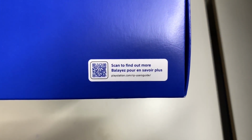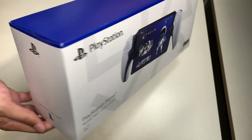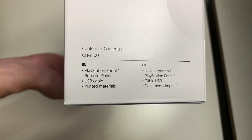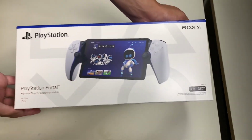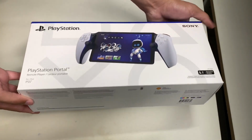So you can always scan to find out more if you're interested in the PlayStation Portal. But with that being said, let's go ahead and take a look around the box. So here it is. This is compatible with the PS5. And like I said, this is an accessory to the PS5. And on the other side of the box, it talks about the contents, which talks about the PlayStation Portal remote player, USB cable, and printed materials. All comes inside of this box that we'll be unboxing. And below is the legal information.